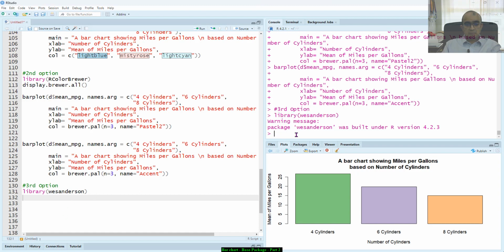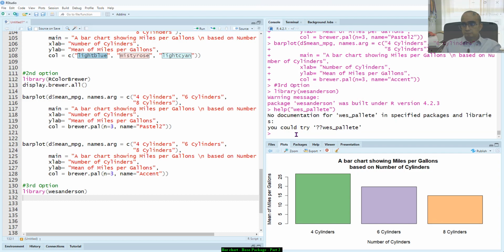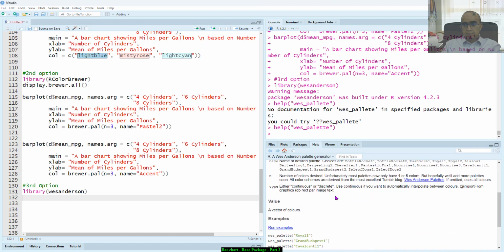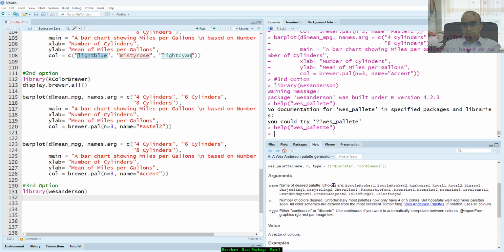We can see how to use the Wes Anderson package, wes_palette, or wes_palettes, with a single L and a double T. There are many palettes available.